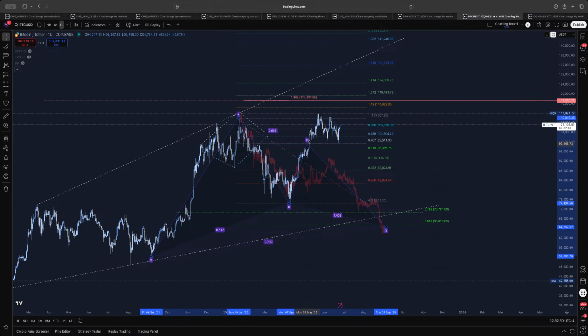So now that we are here, we do know that this C leg can always range at the 0.886, 105, and if it goes higher than the 0.886, we then have the argument for a cipher at the 1.13, the 1.272, or the 1.41, okay? If it goes any higher, at the 1.618, of course, that becomes a shark, a different pattern, but we're moving accordingly, given the new information that is presented in the price action, okay?